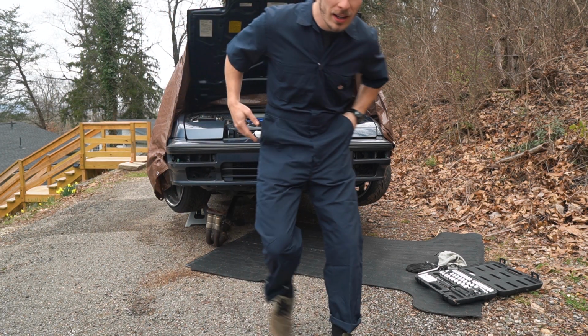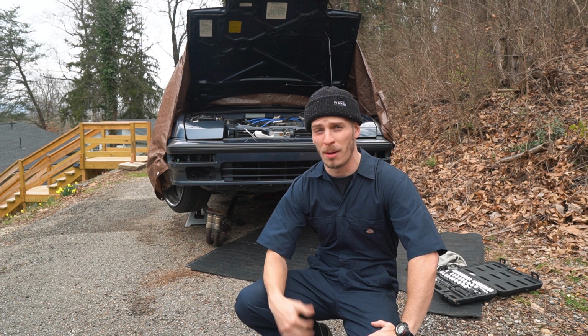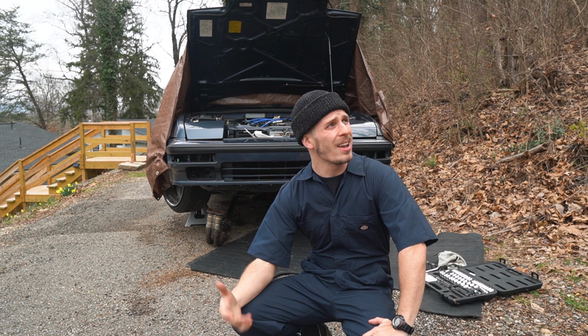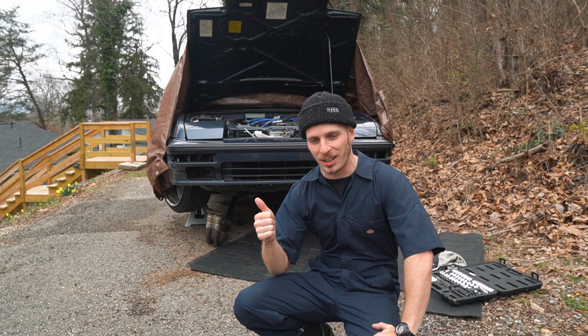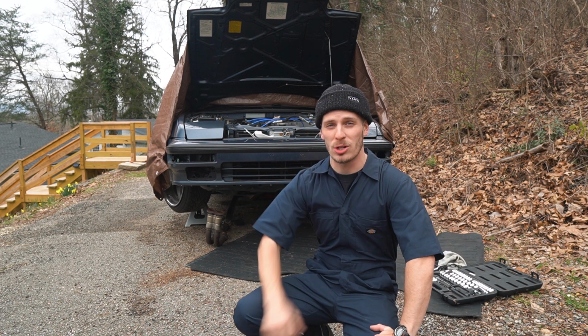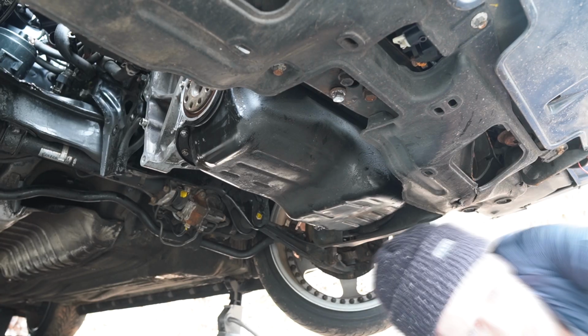So today, it's a new day again, and I'm gonna pull off the oil pan. It's time. I've been waiting for the weather to kind of cooperate and be less wet, just because it's not gonna be a fun job. But today, we're close enough. It's time to pull the oil pan off and change the gasket, get it put back up there, change the rear main seal, put the transmission back on, and hopefully drive this car into the sunset. You know what I mean?